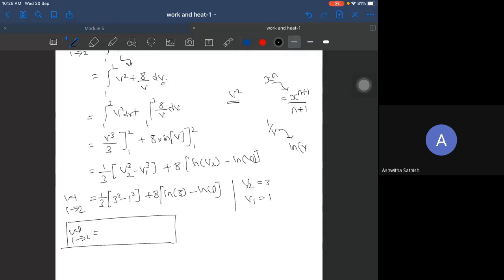Yes, what's the value? 7.8. That's it. Kilojoules or joules, whatever it is. So this is the answer given by Muaz. Just check whether the others got the same value or not.